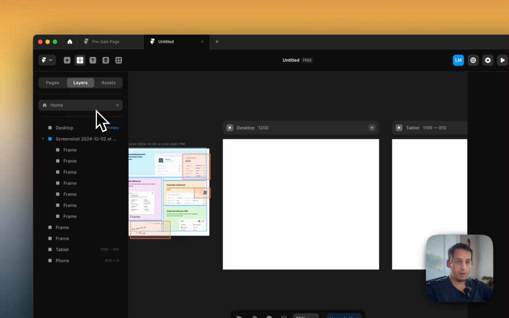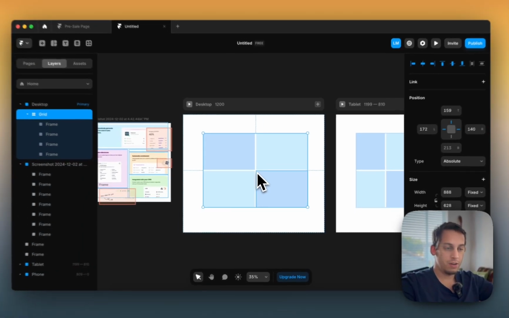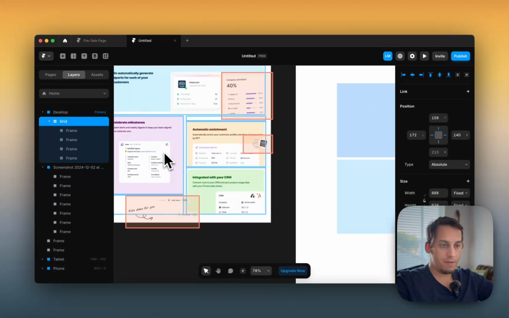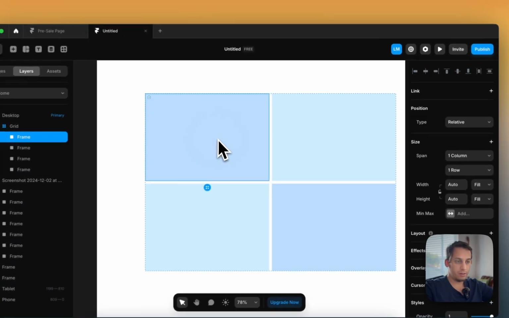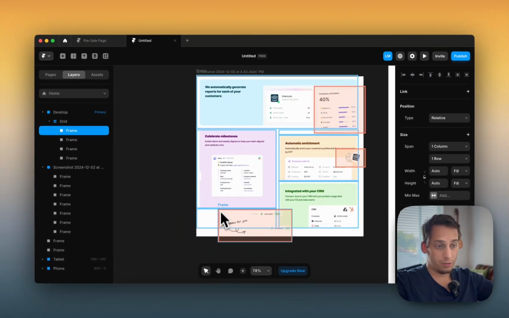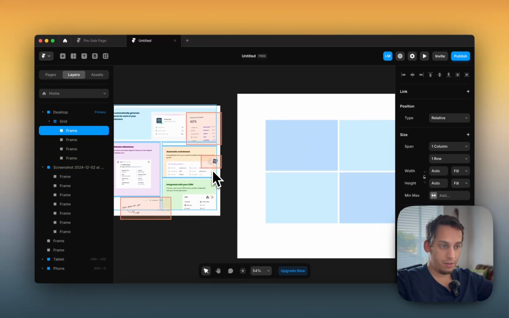So we can do that by going like this, and let's just draw a grid in the middle of the screen. It doesn't matter where it's positioned, just draw it somewhere. And right now we're going to see we have 2 columns. Some of them are going to take over 2 columns, like the first one. Some of them are going to take over 2 rows, like this one, right? So that's something to keep in mind.